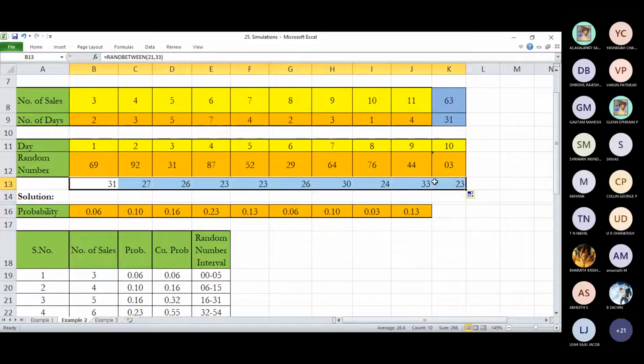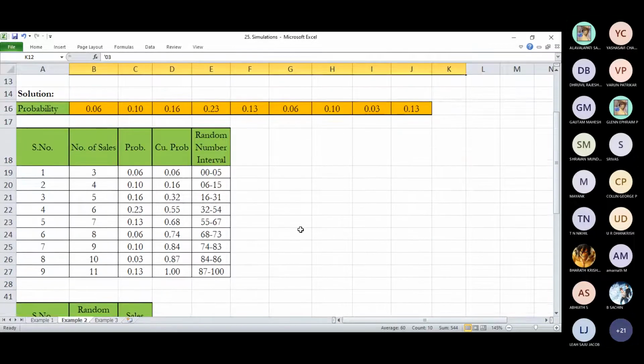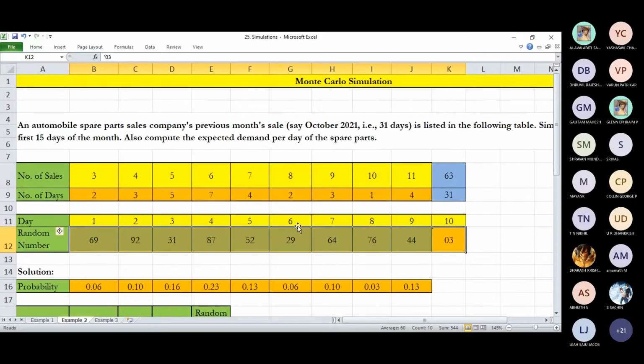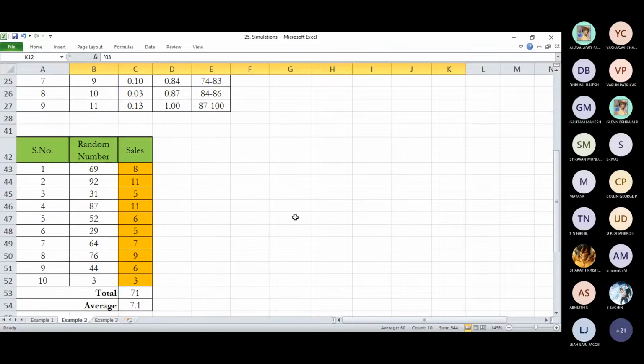So this is how you generate a random number. You can randomly generate this. So in the question it is given here, 10 days, how this sales is something like that, right. So we need to simulate this particular scenario.